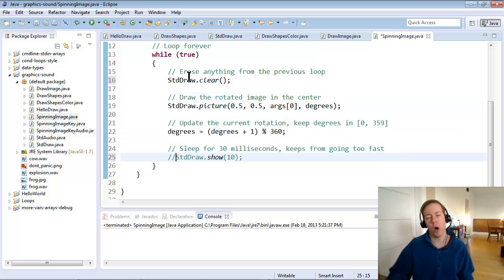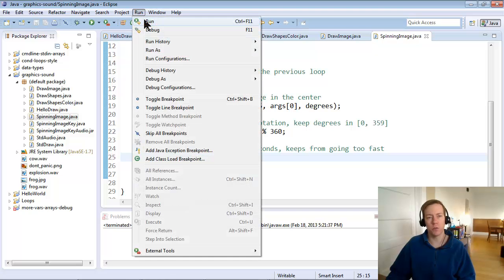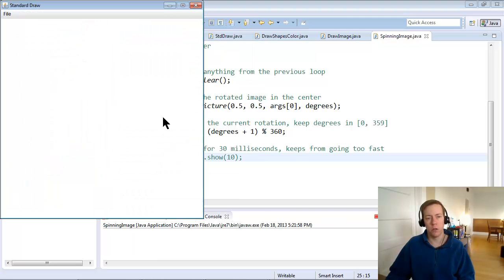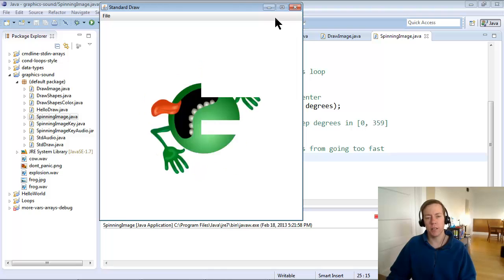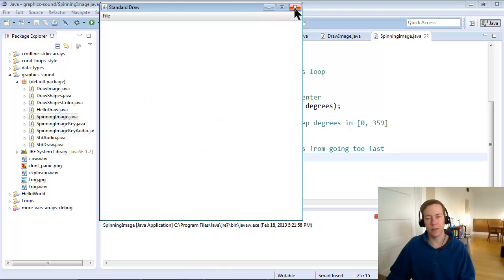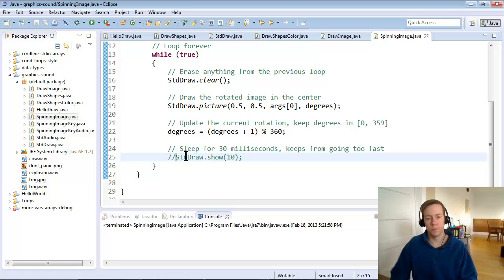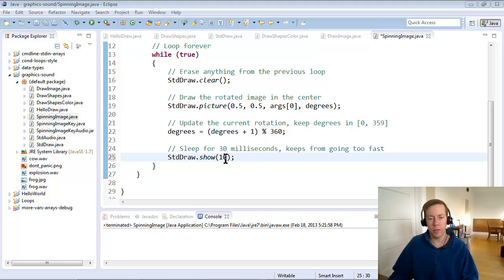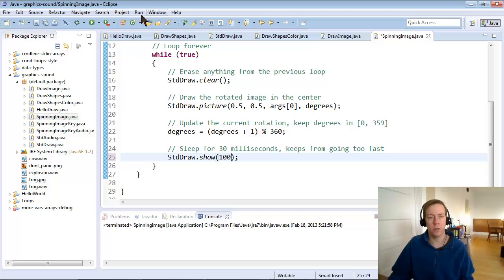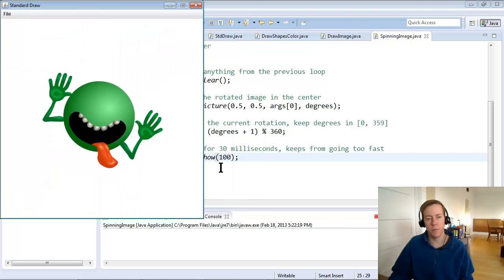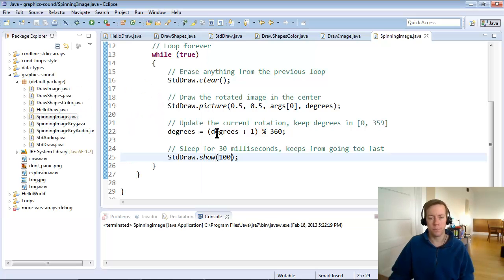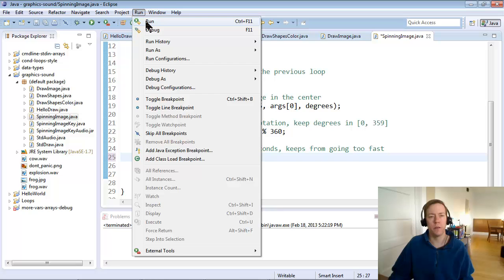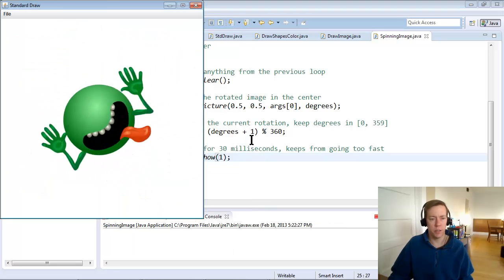Let's say we forget the pause and we just run as fast as we can. It'll still work. Whoa. Okay, can you even see that? There's kind of don't panic, but he's going so fast it's causing all kinds of flashing and things we don't really want. We can modify this. If we want him to go slower, we could put 100 in there, so a tenth of a second. Now he rotates very slowly. Or we could use a single second, in which case he rotates quite quickly.